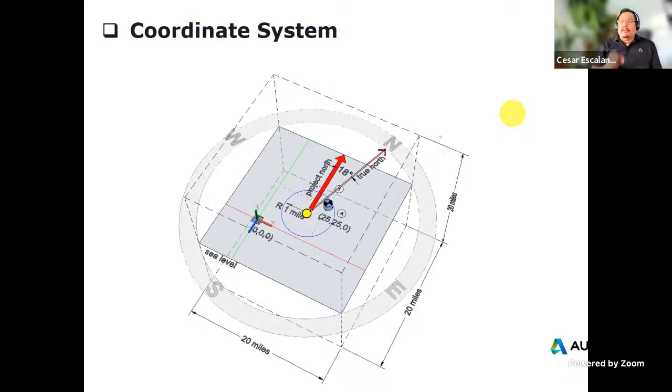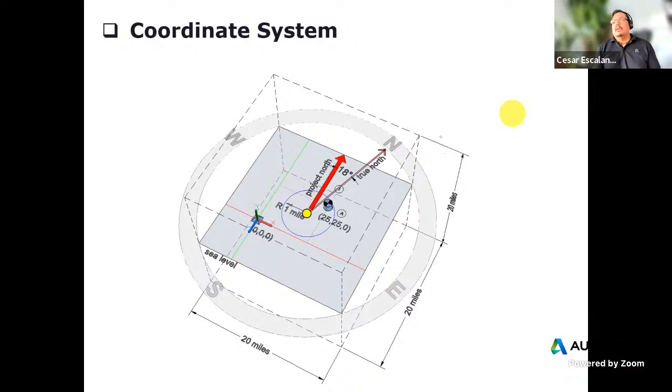But in Revit, we have 3 different points that are important to understand. To get started, one of the major differences between CAD and Revit is that CAD is almost limitless. It's almost unlimited in the size of a project you can have.